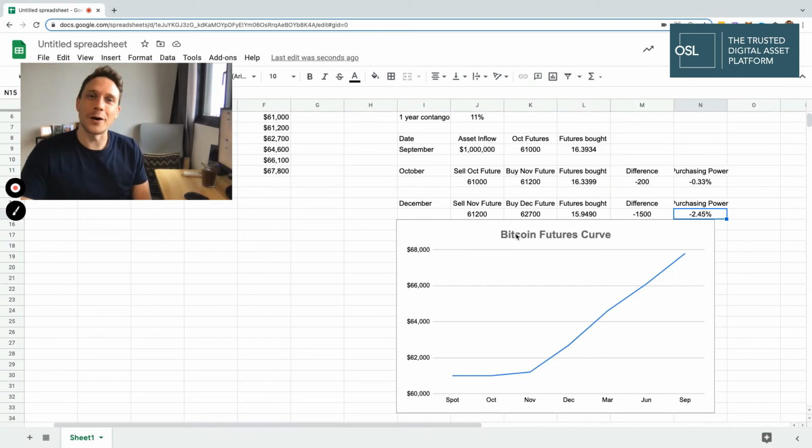Now, multiply that over 12 months, and suddenly your purchasing power over a year decreases by a touch above 25%. So even if the Bitcoin price has gone up by 50% over a year, the price appreciation of the ETF might have only gone up by 25%. And it can be even worse the steeper this contango curve is. Of course, there is a chance that this contango curve flattens a bit and these costs decrease. But as long as there is a contango in the futures markets on Bitcoin, and historically over the long term there has always been this upward sloping forward curve, you will incur this cost every month, or your purchasing power will decrease every month, depending on what the difference is between the nearest to delivery future and the following ones after that.